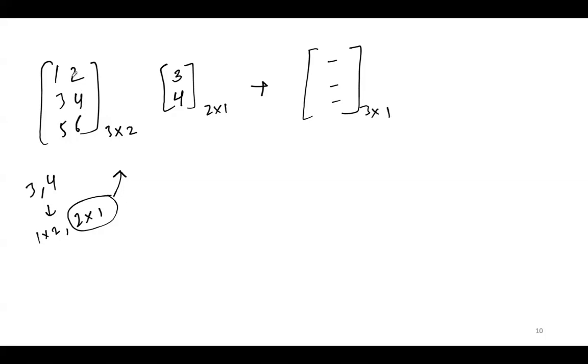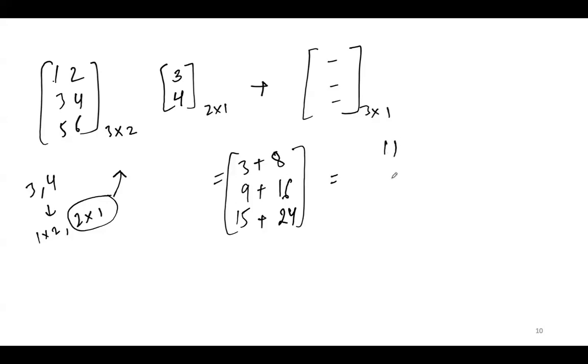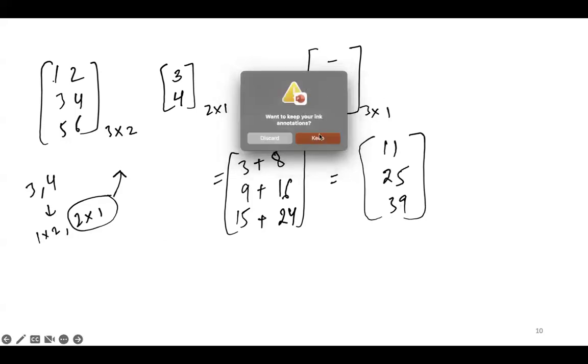So what we are going to do here is, I'll go over this a little quickly because it's not the main aspect of the course, but it's going to be 1 into 3 plus 2 into 4, that's 11, for the first element. Then 3 into 3 plus 4 into 4 for the second element. And 5 into 3 plus 6 into 4 for the third element. So that's 11, 25, and 39. Okay, and I hope this is what we got there.